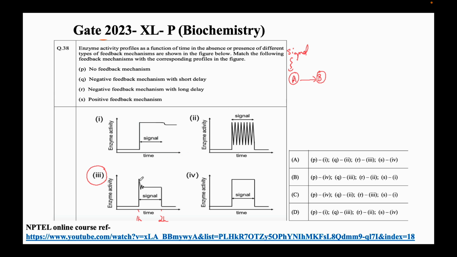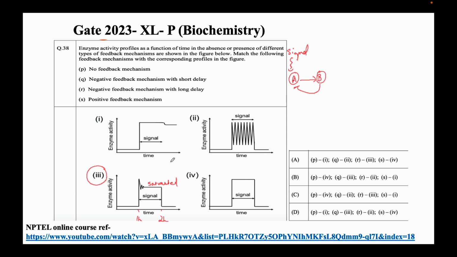And as you can see, there is an inhibition in the enzyme activity because of a negative feedback to B. So the enzyme activity is reduced. Okay, and this is the oscillatory behavior of the enzyme activity, and after a certain point this oscillation gets saturated. Okay, it gets saturated, and as the signal is removed, the enzyme activity suddenly drops.